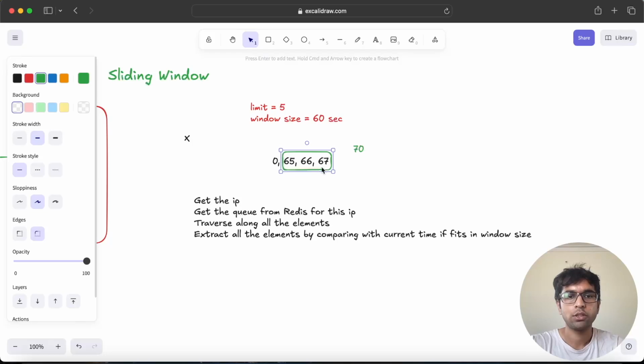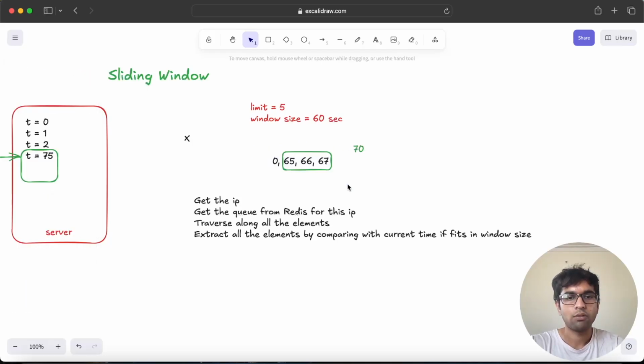obtained. So in the queue, we might have elements more than that of the window, obviously. And why is that? Because the limit is 5, so we are going to have the requests up to the limit, and then we will obviously truncate it later on, but that's a different part. So yeah, and that truncation is done only just because we don't want the storage capacity to get full. Okay. So at t is equal to 0, we had a request.